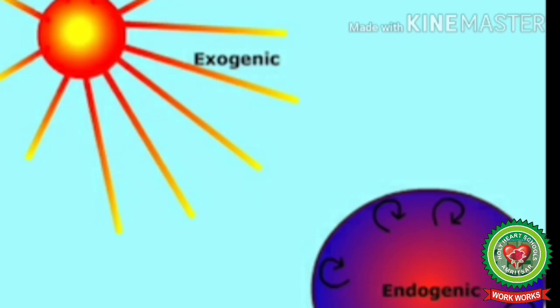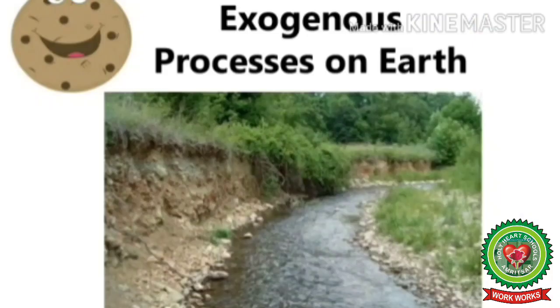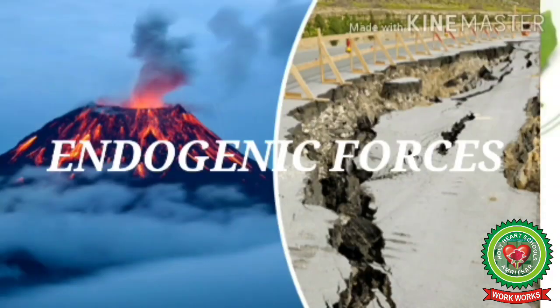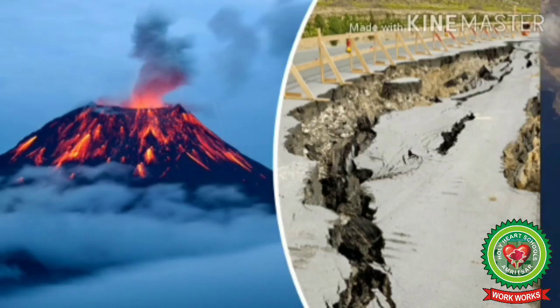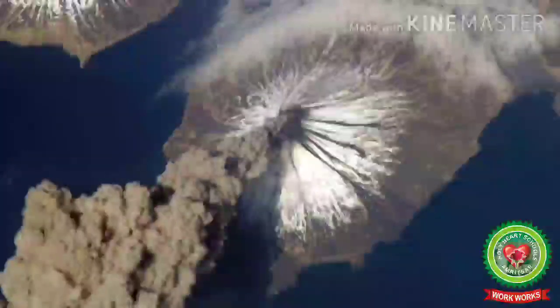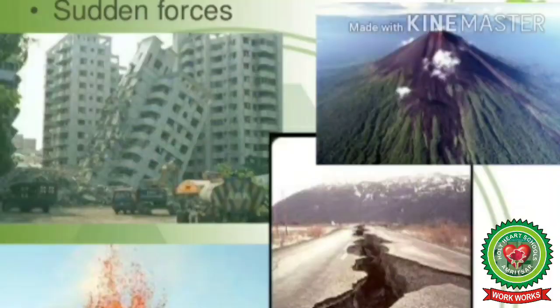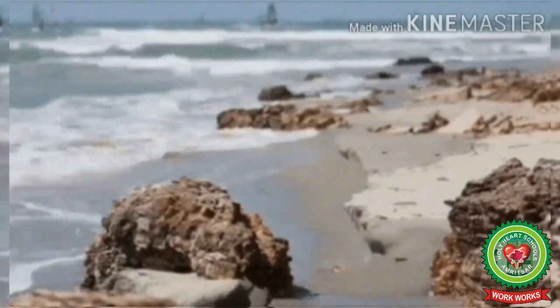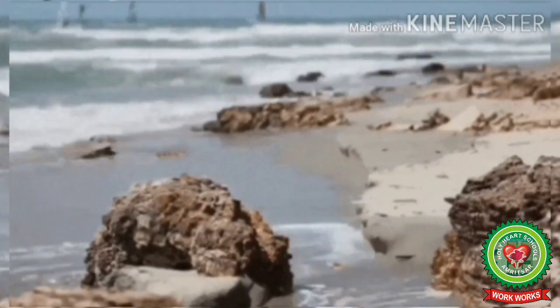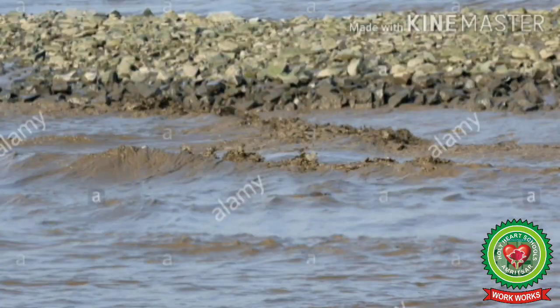If I say it in layman's language, exogenic forces are known as the external forces, whereas endogenic forces are known as internal forces. Now, if we talk according to geographical terms, the endogenic forces may be diastrophic, which may act very slowly, or they may be sudden forces. Example, earthquakes, volcanoes, etc.